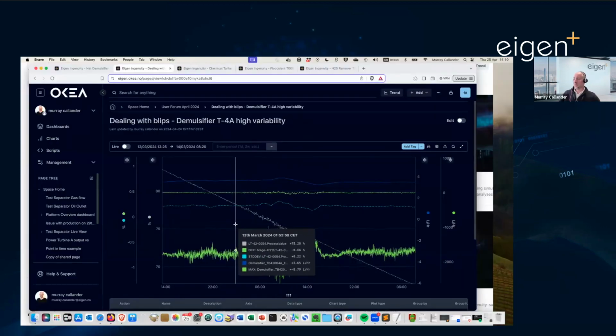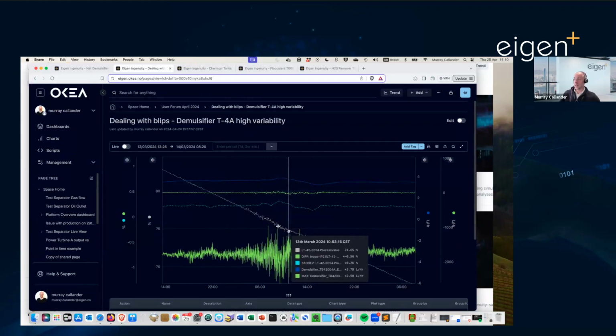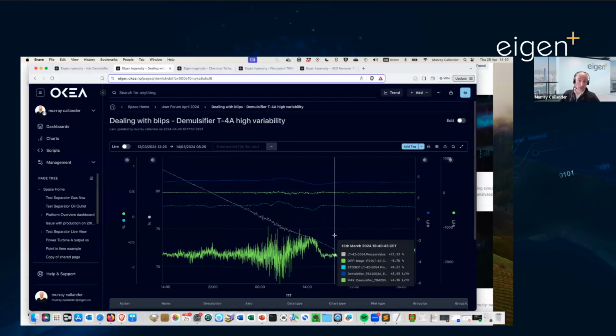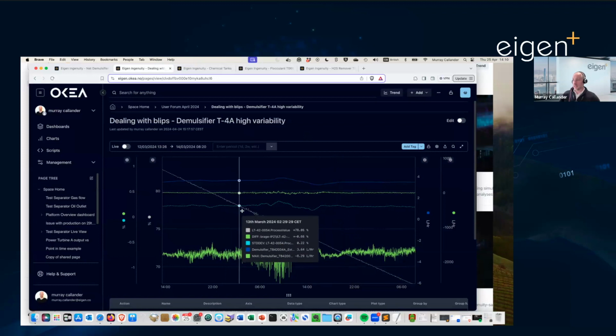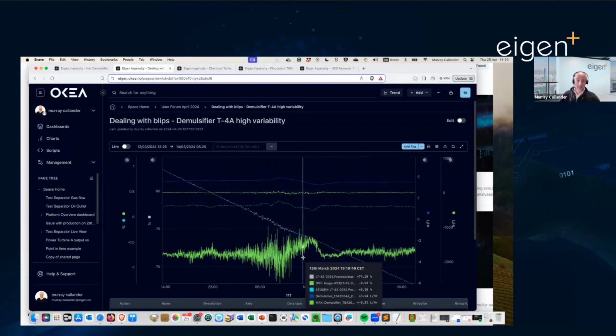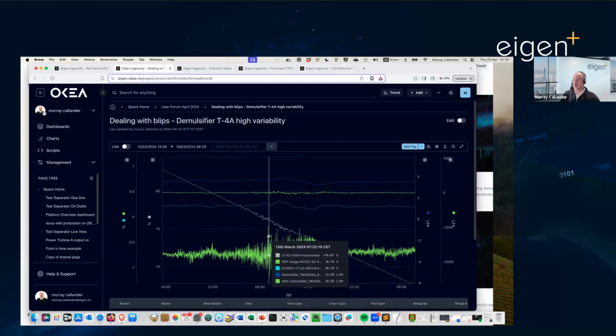So here's an example where a tank is flowing. It's evenly flowing. As a human, you can tell this by eye, but what we see is the standard deviation has gone up, but also there's a big variability in the difference as well. And actually, if you zoom in on this, at times we see that the difference went positive. So if you just looked at the gradient, you would say it's not flowing, and we have to deal with that to know what to do.